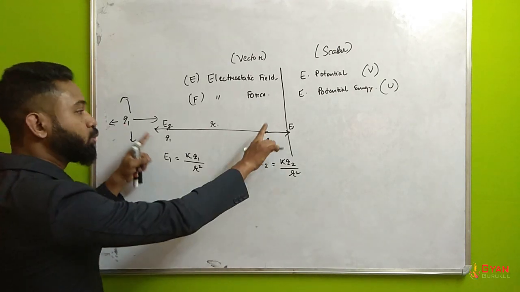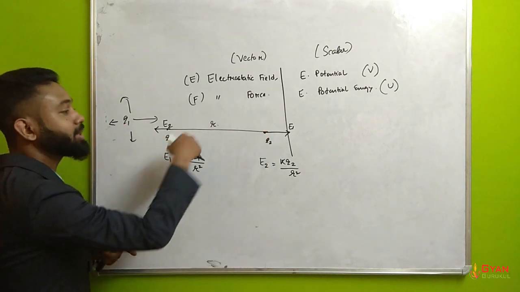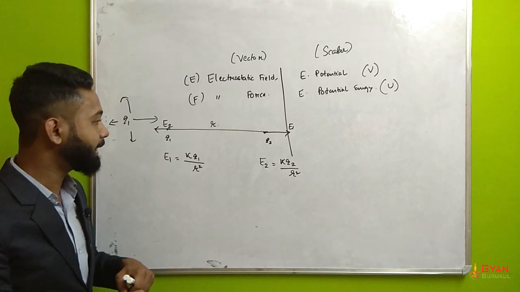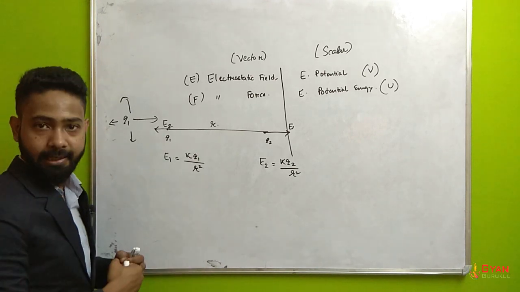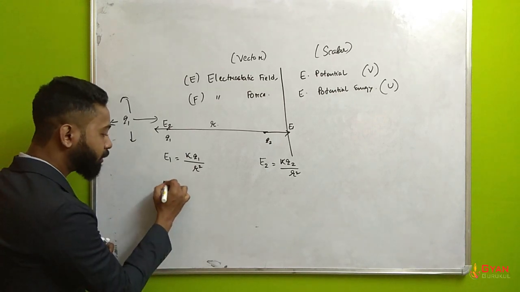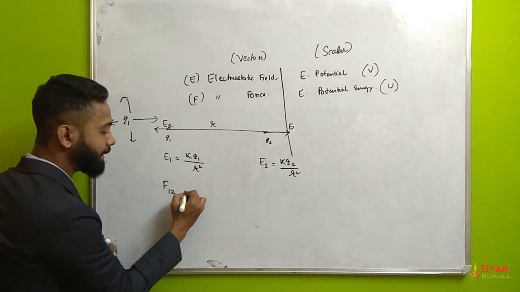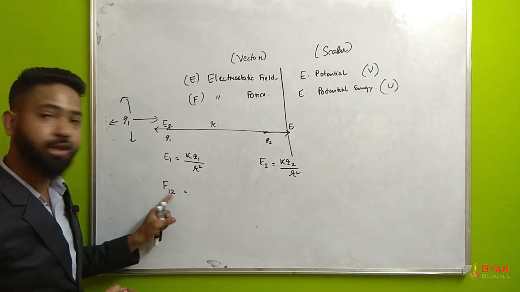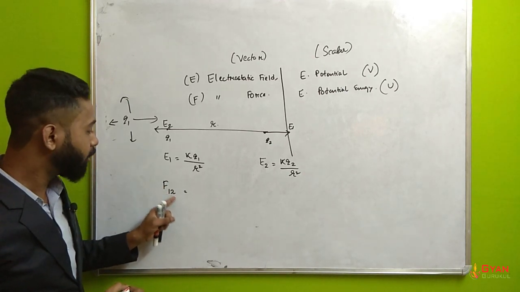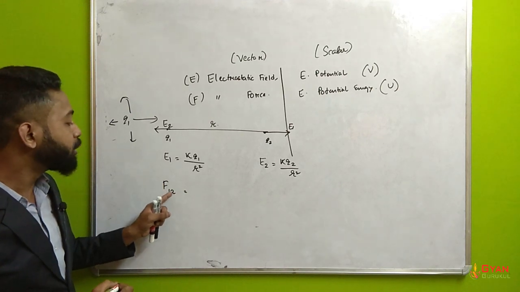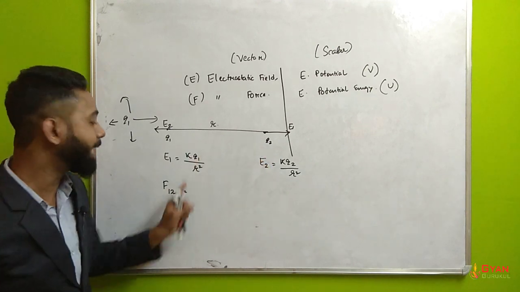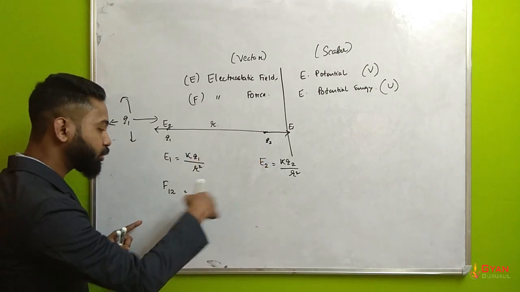Now, since there are two charges, obviously each charge will experience a force due to the other. So how do we write that force, and how do we write the formula of the force experienced? Suppose we have to write the force experienced by 1 due to 2. It is very important that you understand what the designation means. F12 means the force experienced by 1 due to 2. That is, the kind of force this charge experiences due to Q2 is what we are writing. So how do we write the force magnitude?